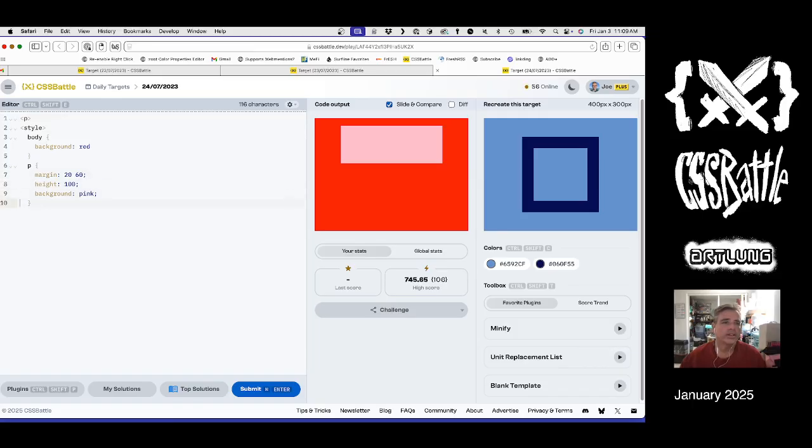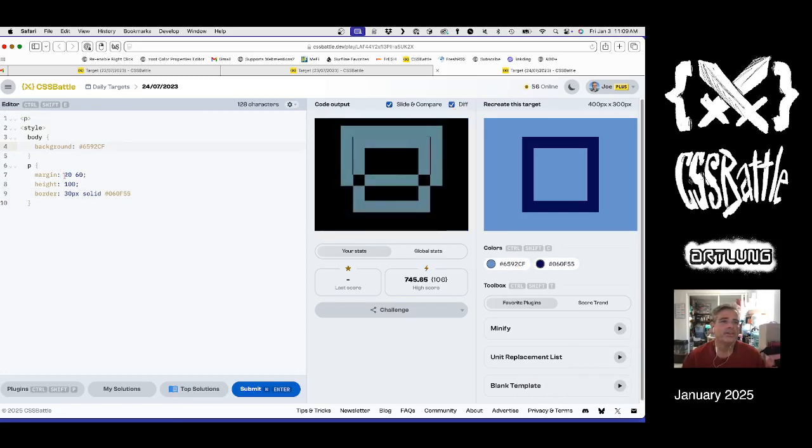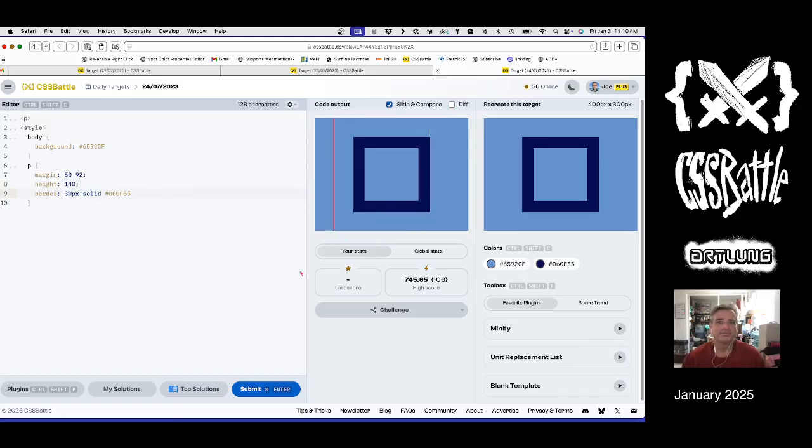So if I put the margins here and then a border, 30 pixels, solid, blah. Don't need a background on that. The background is simply on the body. Yeah, you're kind of there, right? Like, why are you hemming and hawing? So let's adjust those numbers. This is probably going to be identical to the solution that I had before. Because is there another way to do it? Really? Maybe not. That's it. There's nothing to it. I'll submit.